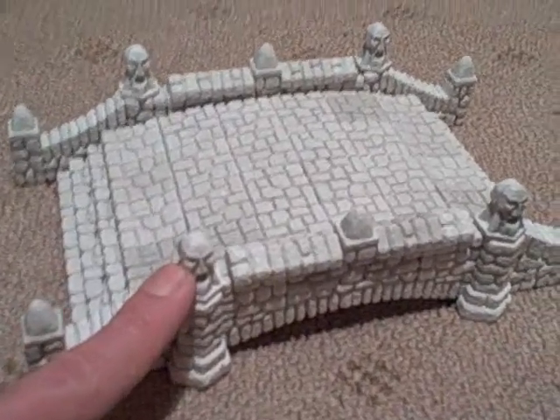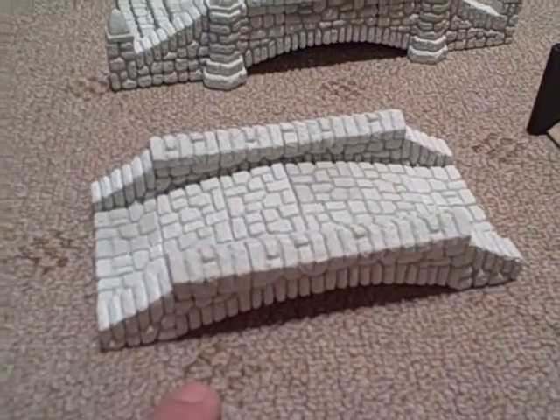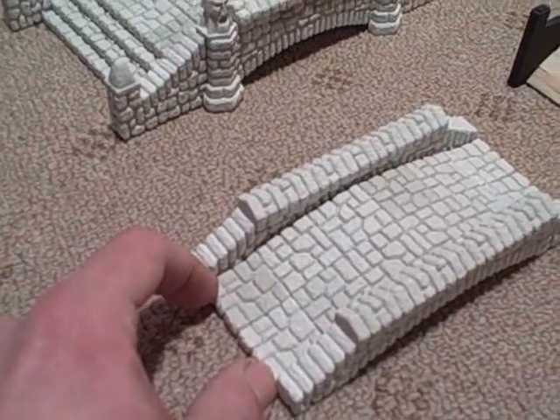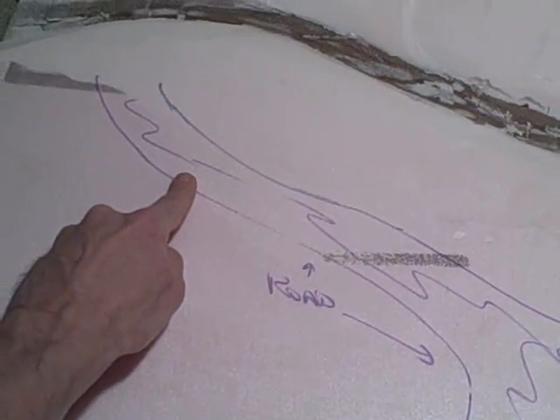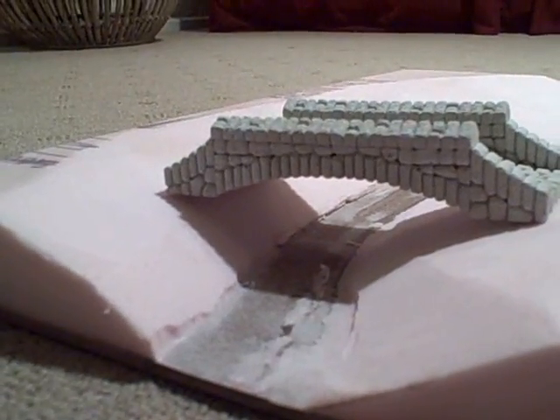I also removed the elements that really imply a fantasy setting — the points, the faces, and even the pillar work — because the pillars seem a little out of place for a model of this size. This bridge is 2 inches wide, which is the minimum size the tiles really allow, and it spans the river sections on the modular board. Here's the next river board to be completed — the road is about 2½ inches wide, and this bridge will allow for a fairly nice connection between the two sides with a decent arch over that span.